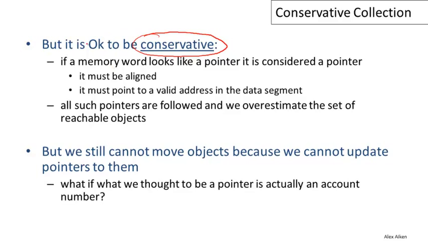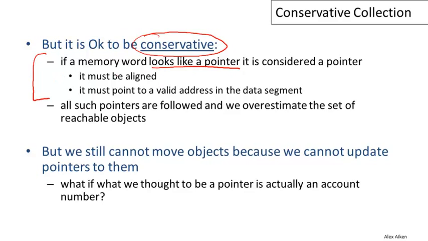And now the problem with C and C++ is that we don't know where the pointers are. We don't have a guarantee from the type system about where the pointers are. And so the basic trick is that if something looks like a pointer, then we will treat it as a pointer. All we have to do is be conservative, and if we are not sure whether a given word of memory is a pointer, then we can just treat it as a pointer and keep whatever it points to around. And as long as we're not going to move it or change it, that will be okay.